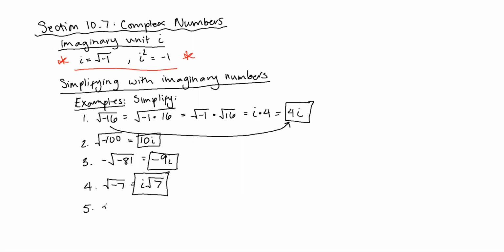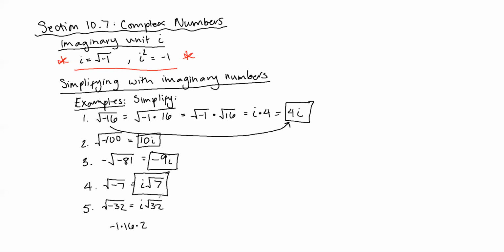Number 5, the square root of negative 32. So a couple of different ways we can do this one. We can break down the negative 32 first into a negative 1 times our perfect square, which is 16 times 2, and deal with it this way. Or you can do what I'm about to do, and I'm always going to take that negative out first if we have to do anything else with the number. So the square root of a negative is i, and then I'll leave the 32.